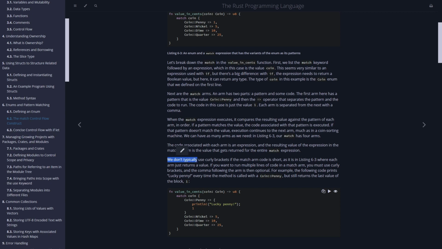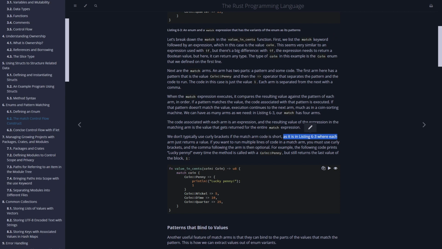We don't typically use curly brackets if the match arm code is short, as in listing 6-3, where each arm just returns a value.